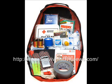Finally, have a plan. Yes, without a good plan, even if prepared and stuffed with gear for every situation, you most likely fail. Make sure that everyone in your family knows what to do when disaster strikes, where your gear is stored, where to go and who to call, if possible. Stay safe, be ready for anything.